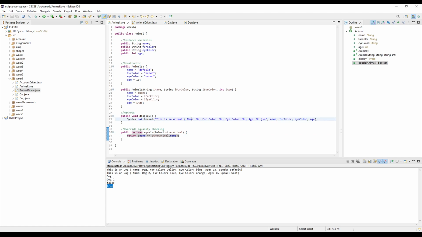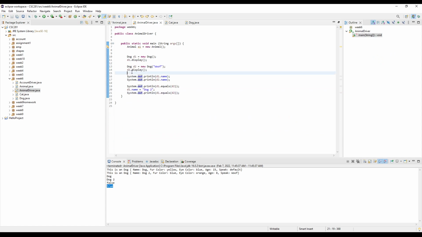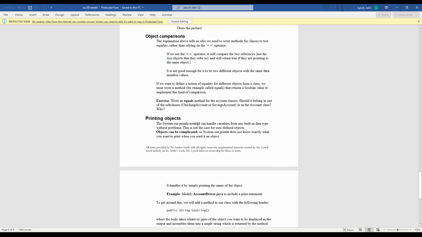Maybe you want to make sure that the name, the fur color, and the eye color are all the same. So what you could check here then is and fur color is equal to other animal dot fur color, and so forth. And if you have getters and setters set up already, then you can use dot get fur color and so forth as well. But again, this is just showcasing how this kind of equality looks, and how you might get certain scenarios where your variables are changing without you really knowing why.